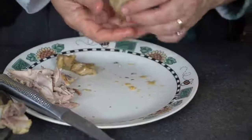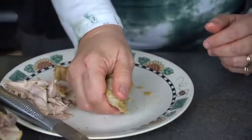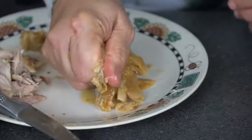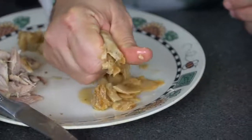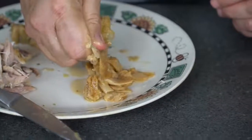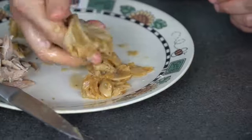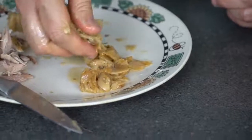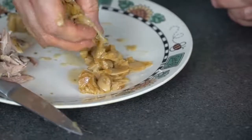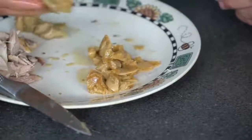Okay, so now that you've cut your ends off, all you're gonna do is squeeze, and there's your garlic paste coming out. Now, you can do whatever you want with this. It's gold. It's flavor, but it is incredible nutrition. That's a whole head of garlic. Nobody's gonna have trouble eating that, I promise you, because it tastes like chicken and garlic. There's no heat anymore. It's all calmed down.